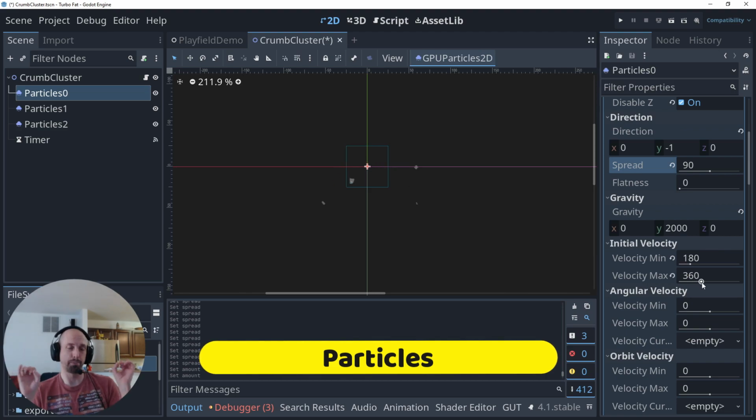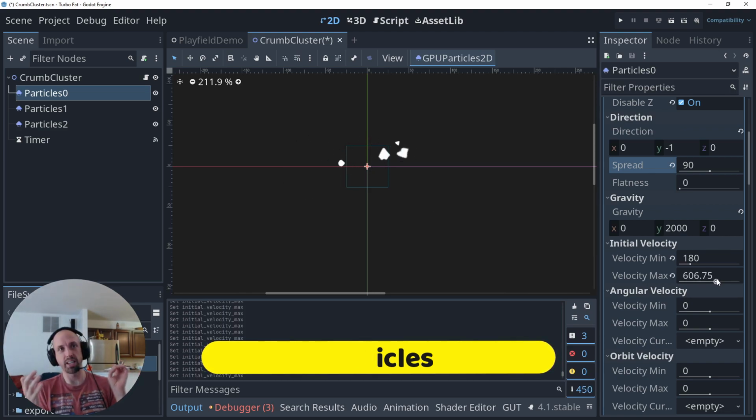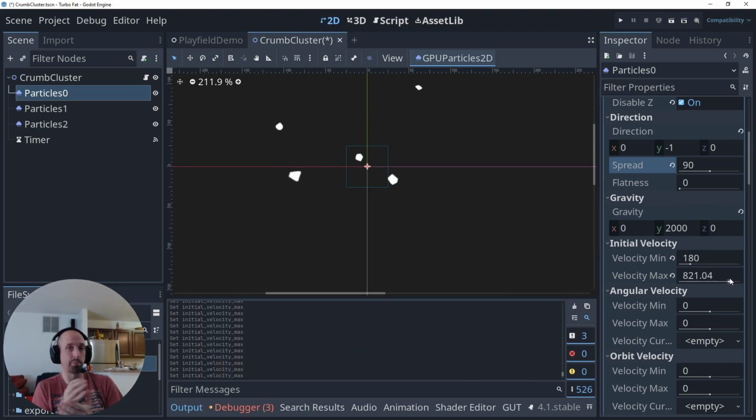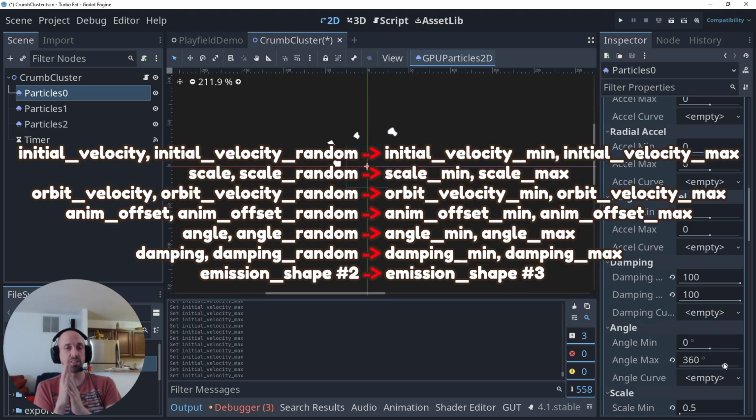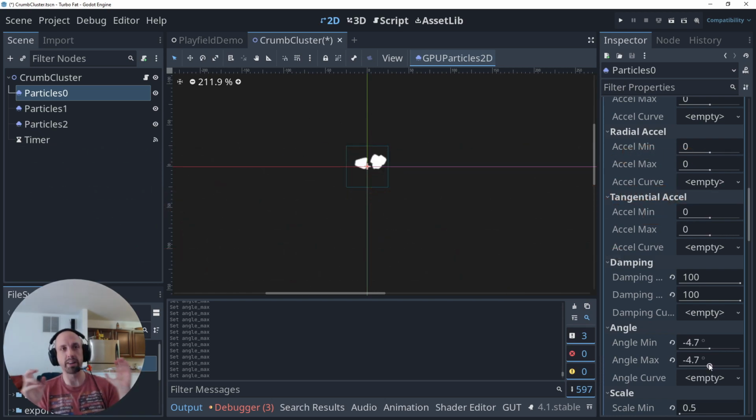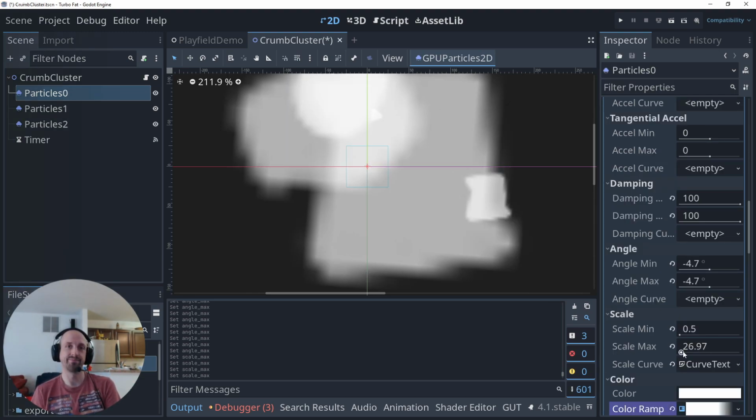So in Godot 4, a whole bunch of particle properties changed. Names like initial velocity and scale are no longer on particles, but instead there's scale min and scale max. There's a whole bunch of these. Also, the emission shape enum values changed around, so you'll want to check that. And the particle gradients changed from being gradient texture 2D to 1D.